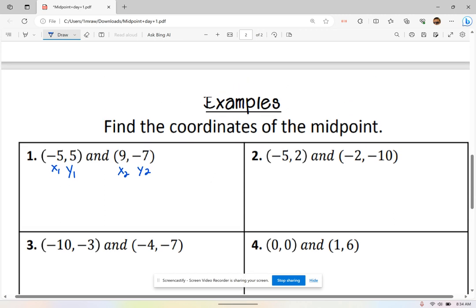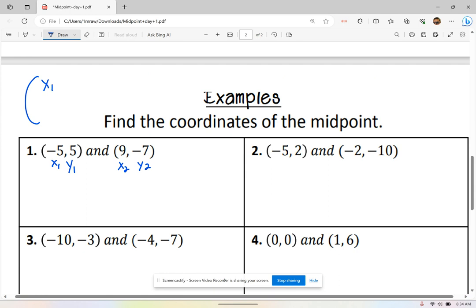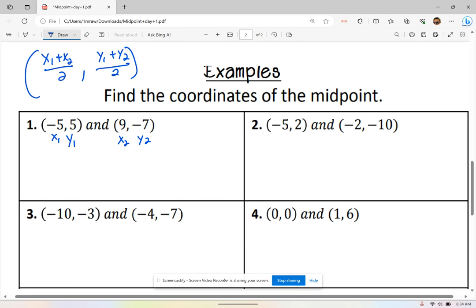And we're going to use our formula, remember, just in case, x1 plus x2 over 2, comma, y1 plus y2 over 2. Okay? So now we have our formulas. We got our x's, right? So -5 plus 9 over 2, right? That's x1 plus x2. -5 plus 9 over 2, that's going to give me 4 over 2, or simply just 2. So this right here, I would call x sub m, and I'm going to talk about that more tomorrow. That's the x coordinate of the midpoint, okay?